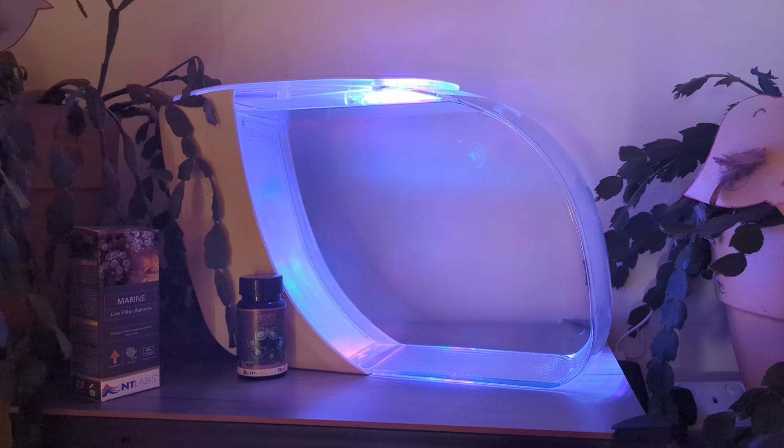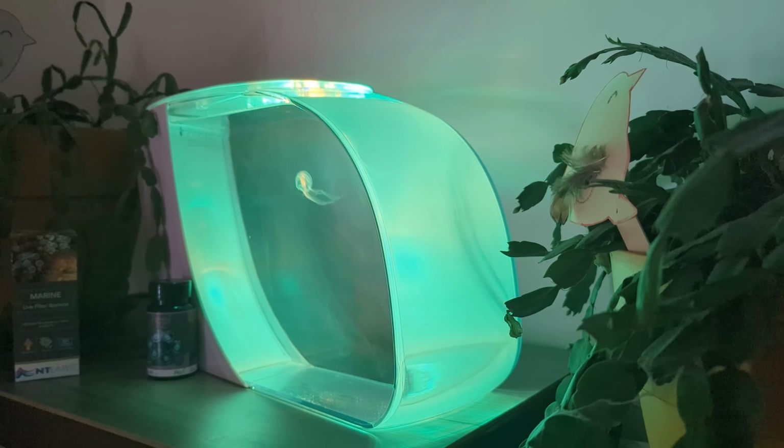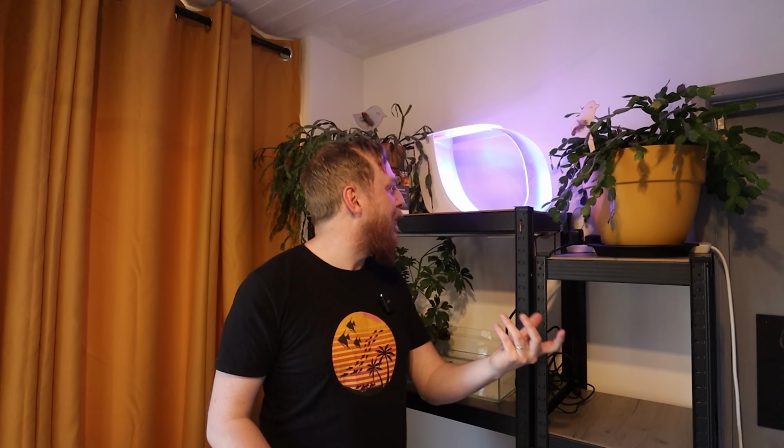You do need to feed jellyfish quite often, so I'll probably give it till this evening, maybe try and get a bit of food into it, but it is obviously just putting the food in and hoping that it catches it, because what you find is they just stick it to themselves. So yeah, it's a bit of a tricky one. They've not got a mouth like a fish where they'll go and eat it and swim towards something. You've just got to hope they catch it as it goes around. So I'll have to be very careful.